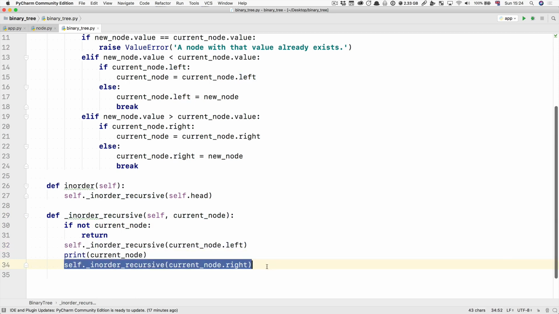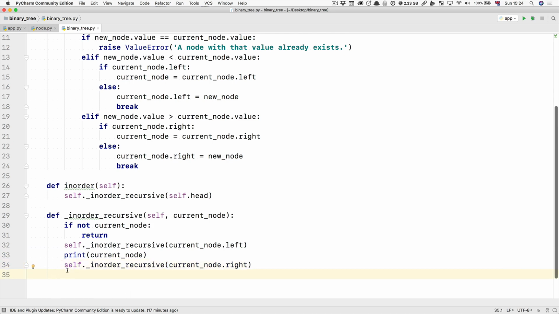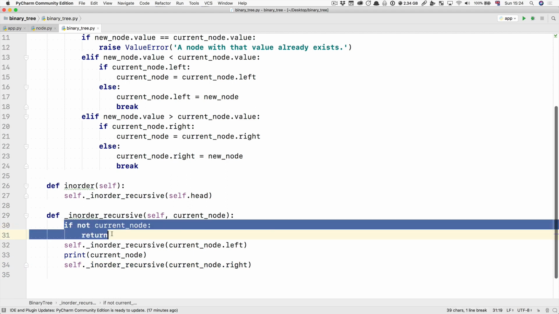Then we go right. And eventually we are at the rightmost node in the left branch of the tree, and we reach the end of the method. What happens then is the method returns control to whoever called it.